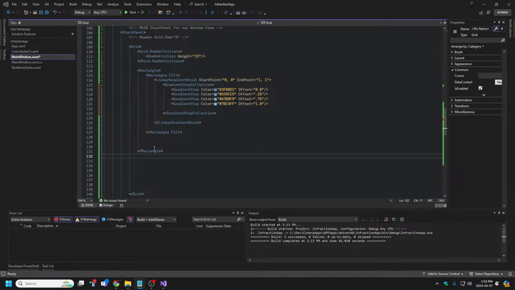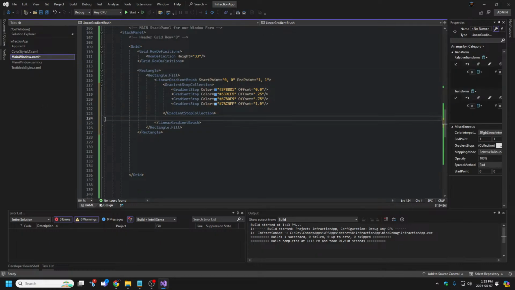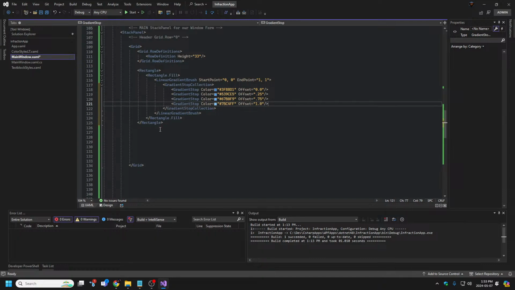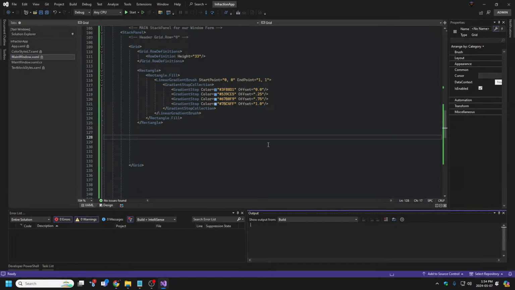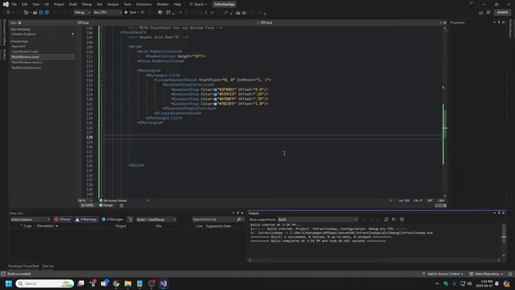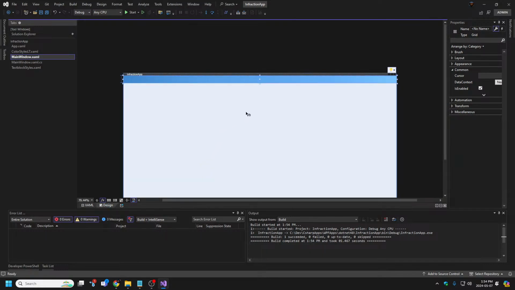So all right, now we could actually clean this up a little bit. Too much space going on. Let's delete that, double check: 3F88D1, 539CE5, 67B0F9, 7BC4FF. Okay, let's build and have a look. Alright, so I've built, there we go.